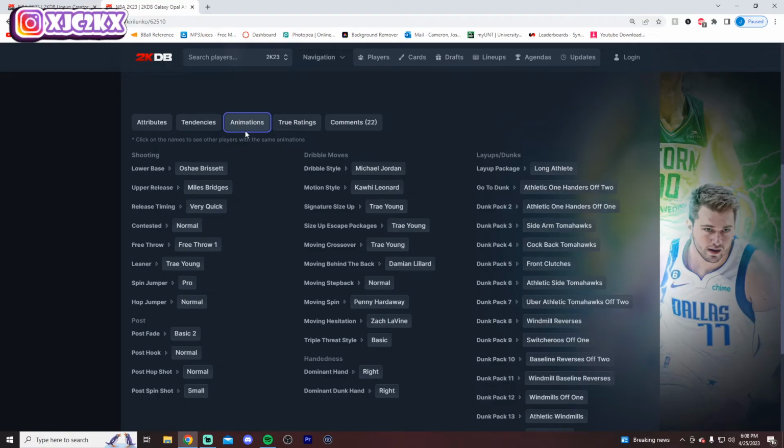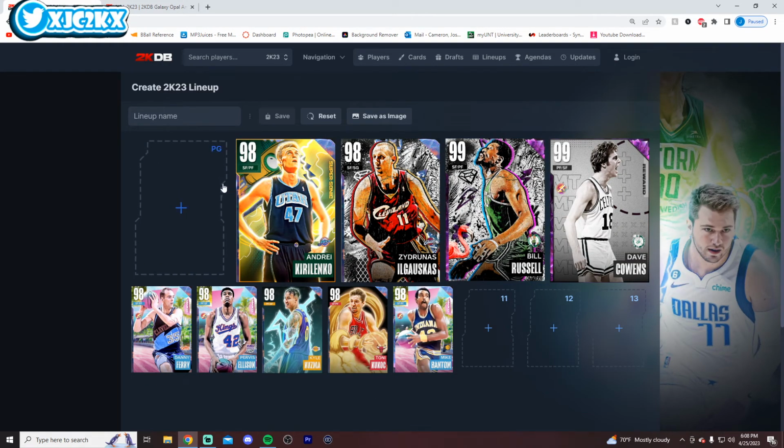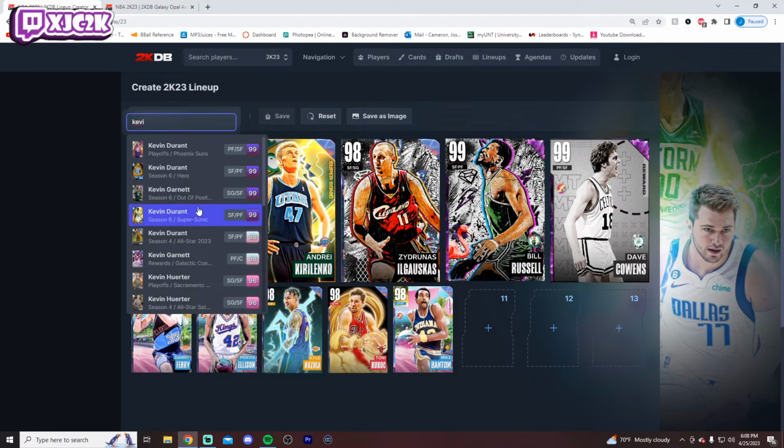O'Shea Brissett base, Mikal Bridges upper on Very Quick is incredible. Trey fade, best fade in the game. SIGs, pretty much the best SIGs in the game with Trey size up, escape, and the lid behind the back. Has front clutch dunk animations. He's one of the most complete cards on my team, especially in terms of his animations, and he is a number 2 small forward. But for me, number 1 is Kevin Garnett.